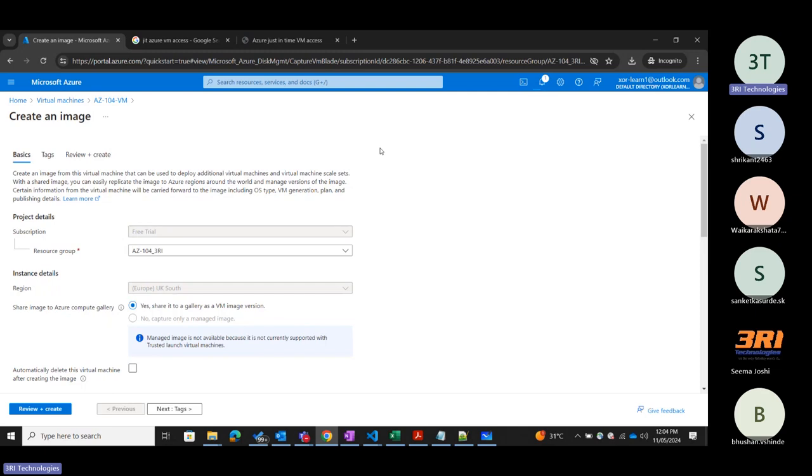After that, you can create an image out of it, publish that image to an image gallery, and utilize it for any resource or project where you need to create a virtual machine with the database service. Got this one? So that is the purpose of creating an image from a virtual machine.